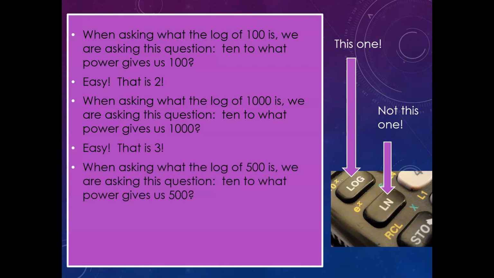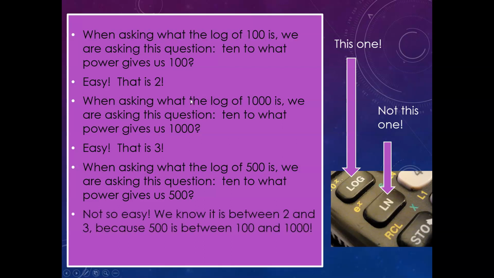Now, when we get to some unusual numbers, it may not be user-friendly. What do I raise 10 to in order to get 500? Well, that's not something I know off the top of my head. So I can do log of 500, and that tells me that 10 raised to the 2.69 is going to give me approximately 500. Now, I know it's going to be between 2 and 3 because 500 is between 100 and 1,000, but I don't know exactly how to dial it in any tighter without using technology.